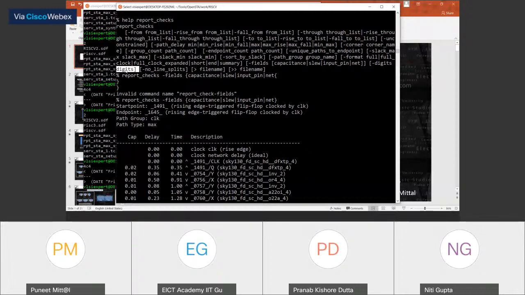In this particular fashion, we can check the report checks and try that particular part. So for you, that's going to be homework, I would say. I gave you homework last time also, and today also I'm saying, you just try all these commands and then you will come to know what are those commands which you can use for reporting purposes.